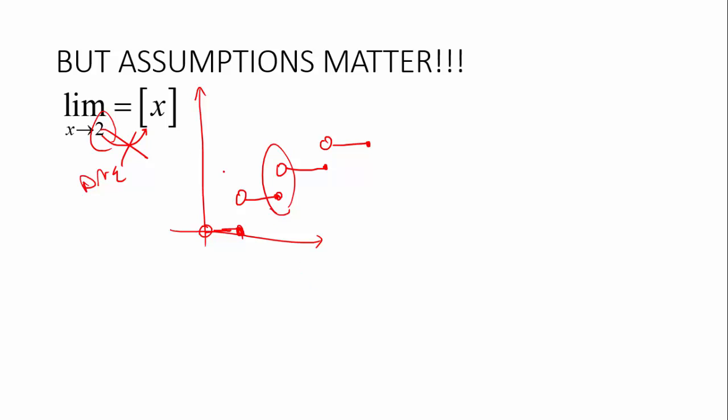Yes, 95% of the time we can just plug a function in, plug that limiting value in. However, there is still going to be this 5% of the time when the function is not continuous at c, in which case you cannot do that. You have to either look at the graph, look at the two-sided limits, because sometimes there might be a situation where the limit is not the function value, in which case you can't plug it into the function, but you have to look at the two-sided limits, the one from the left and the one from the right. Okay, so just be a little bit cautious of that. Yes, there's a shortcut, but we don't want the shortcut to make us lazy either.